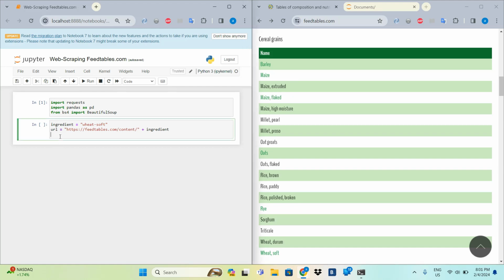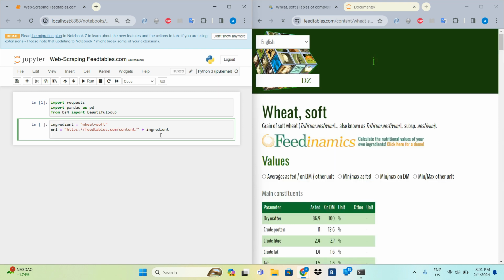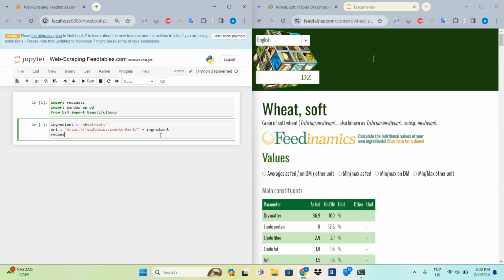Okay, let's say we have the URL here. We send a request and we call it request, which is requests from the requests library, and we want to have a get request from the URL that we have entered before.